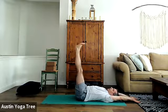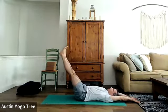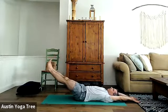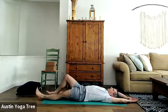Keep straight legs down to the floor, but when your lower back comes up, then you just bend your legs. So from 90 down to 60, down to 30, abdomen down, lower back down. If your lower back comes up, that's when you bend your legs. So here, my lower back is coming up. I'm just bending my legs. And straighten your legs on the floor.